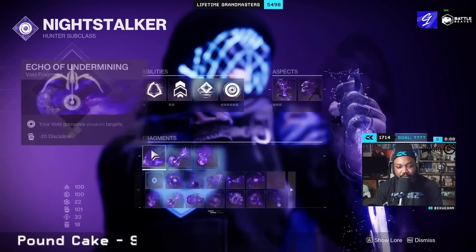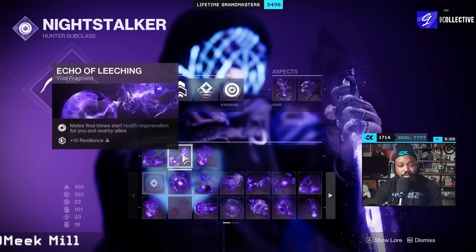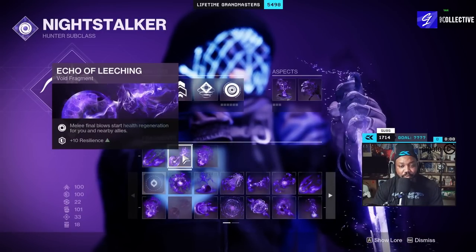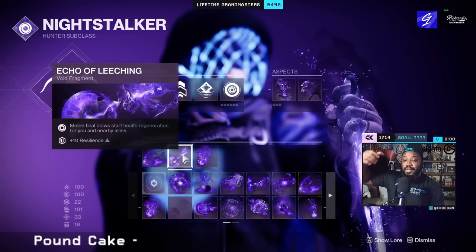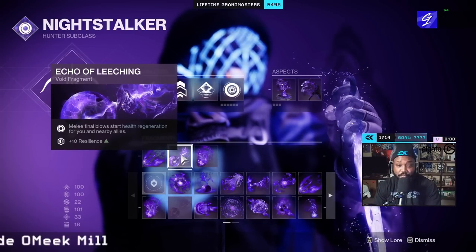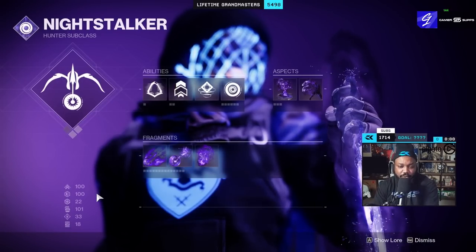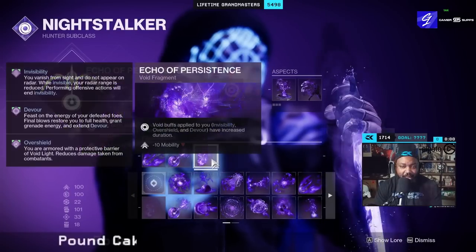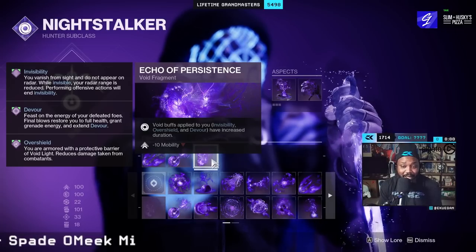Now, in terms of fragments, I like Echo of Undermining because it weakens my targets, which allows me to do a little bit more damage. Echo of Leeching, my melee final blows do some health regen. There's going to be times where there's going to be minor enemies around you. You jump in the air, you dive down, it's going to kill some, which is going to not only help you regen, but also your allies. It also gives me resilience, which is nice because you're trying to max out your build. Last is Echo of Persistence, which basically means void buffs apply to me.